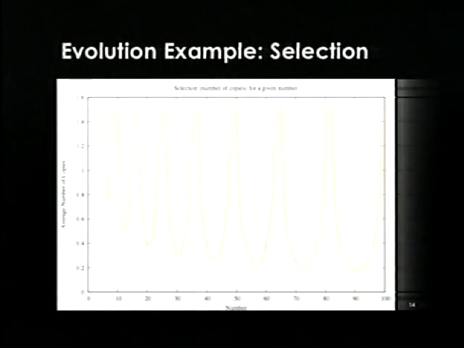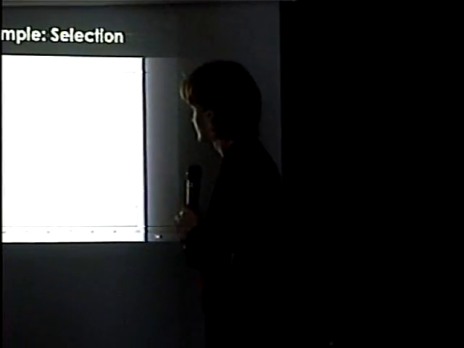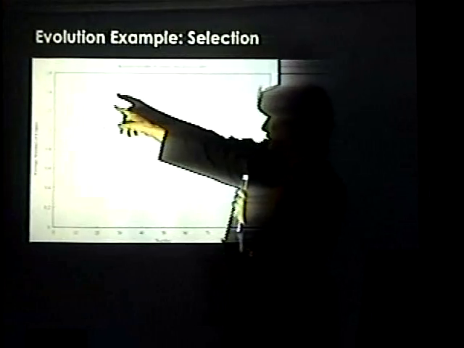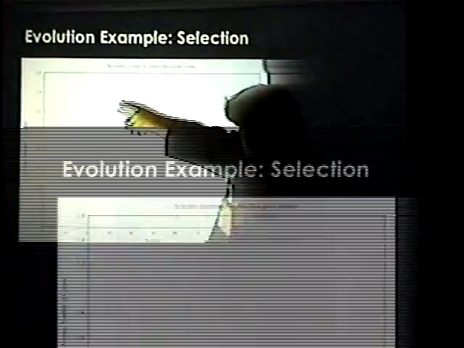So this is our fitness function for those of you who know it. Oh, this is crap. Well, suffice to say, you can see each perfect square over here, and you can see the likelihood of reproducing dipping down as you get further away from them. So here's 81 here, 100 here, 64 here, etc. Yeah, you can see it, all right. I'll put slides up if you really want them.